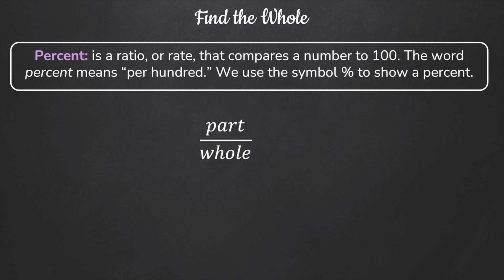Because a percent is a ratio that compares a number to 100, we're going to be comparing a part to a whole, where the whole is 100, because percents are out of 100. And the part is going to be a percentage that is out of 100. Then we're going to be using this proportional relationship to help us solve percent problems. In this case, we're going to be finding the whole. So we're going to be given a number, and it's going to be a percentage of something that we do not know. So we're going to be solving for what it is out of.